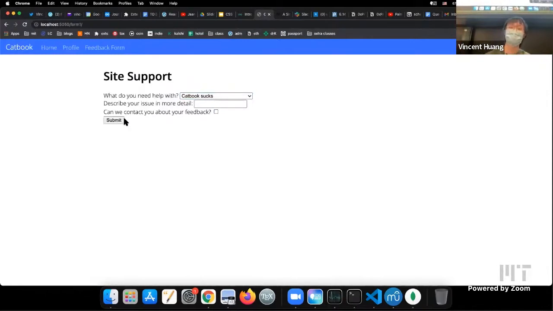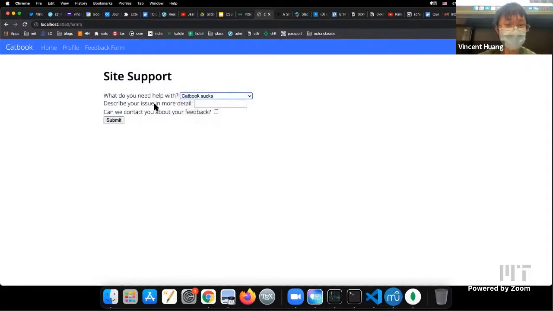So this is just if the user wants to submit feedback about the Capbook website. So this is what the form looks like with normal styling. And for the next few minutes, what we're going to do is make the same form again, but we're going to style it with our CSS libraries, and we're just going to compare the results and see how it looks.